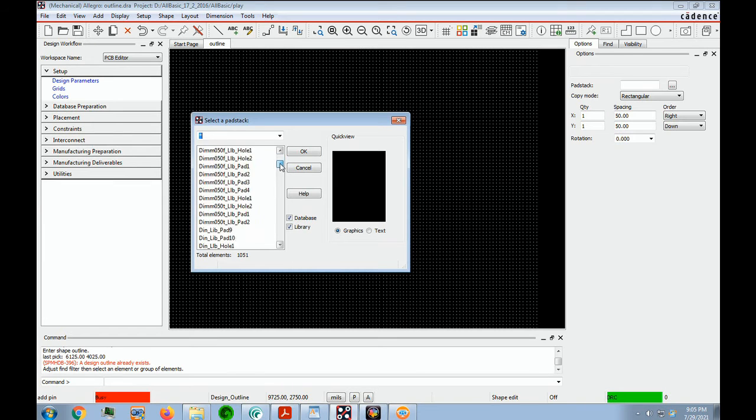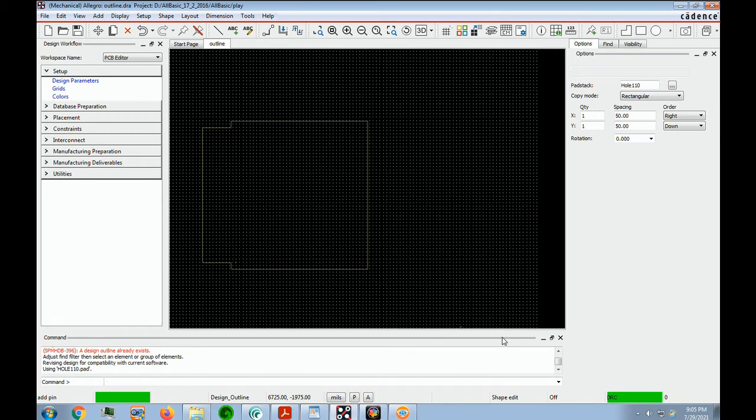And you're going to see lots and lots of pins. If you want to do a little bit of a shortcut, you could go H and asterisk, and that should bring us to all the H's. And our hole 110 is right at the top. We're going to click it and say OK. This is the pad stack that will represent the mounting holes on this board. And if we look in the message area right here, we see using hole 110.pad, which is correct.